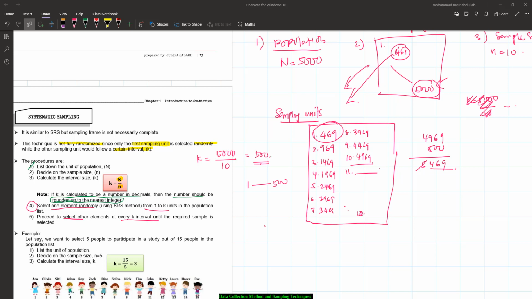So then after the first sampling unit, the next sampling unit is based on the k interval. It should be based on the k interval. So how to determine the k interval? Because the number of customers at McDonald's, we don't know how many come that day. So that's why we need to have the estimated population, or estimated number of customers who came in that month. Right? We can get that, and then only we find the sample size. And that is a bit more work.